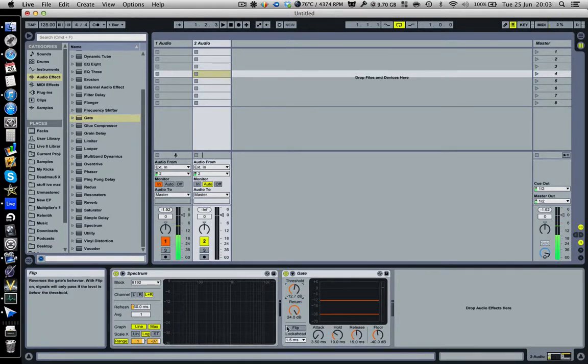And then you can have the opposite, where it comes through until it hits the threshold, where it then doesn't come through, and when it drops below the threshold, it comes through again. So you can have it one of 2 ways. But it gets more complicated because there's an attack, a hold, and a release. So whenever the threshold is triggered, the attack starts, and then the hold is how long it gets held there, and then the release is when it drops back past the threshold, how long it takes for it to release back.